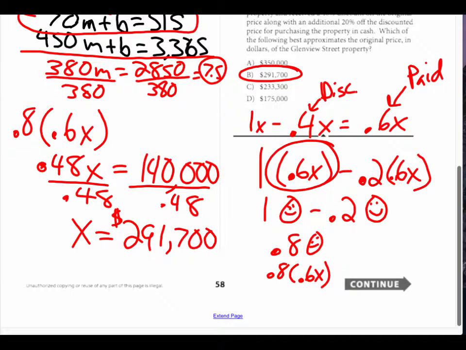Wait. How did you get the 0.8? What's 1 minus 0.2? So if I get a 20% discount, what do I really pay? I pay 80%. If I get a 40% discount, what do I really pay? I pay 60% of the original price. So the two will always add up to 100. The number 1 represents 100%, right? Does that make sense?